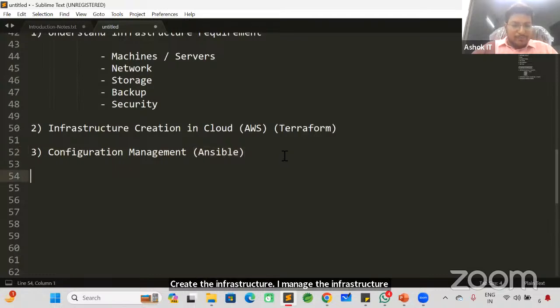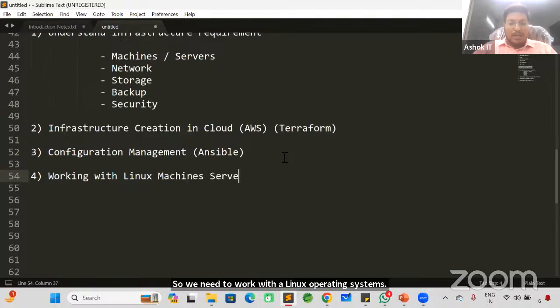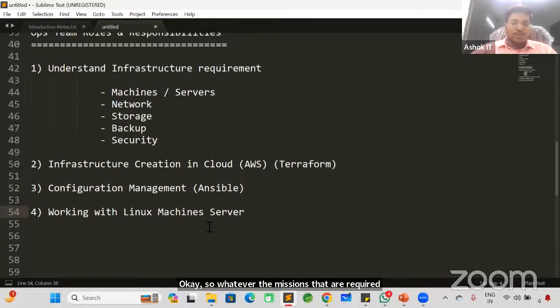Then the infrastructure that we are going to create is basically made of Linux machines. So we need to work with Linux operating systems. Working with Linux machines, we can call them Linux servers. Whatever machines are required for our application, we are going to use Linux machines for our day-to-day activities in the project.